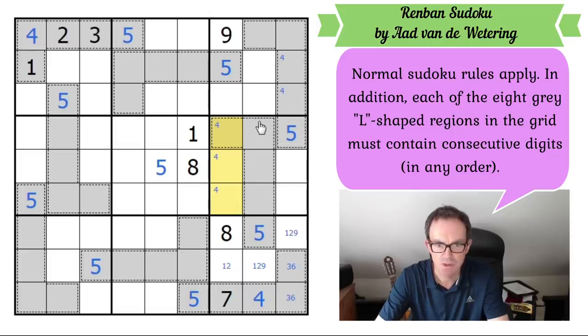Now, where should we look next? We've got 5 digits in the first row of the grid. Yeah, look, we can do something here, because let's look at the logic of those two squares. In fact, I'll label them all. We've got to place 1, 6, 7, and 8 in the row. Now, this one can't be a 1 or an 8, but it's these two I want to look at.